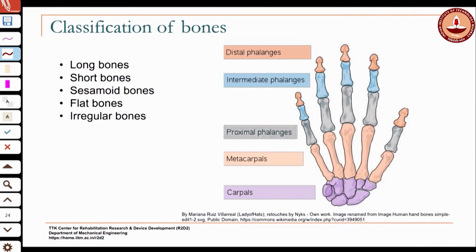So, now let us look at this again, your long bones, short bones. Here you can see this bone is your pisiform bone, that little knobbly bone that is usually embedded within a tendon. They are part of the carpal bones. Then you have the metacarpals, proximal, intermediate and distal phalanges in your hand. These would be the phalanges and the metacarpals would be long bones.